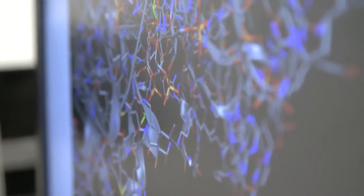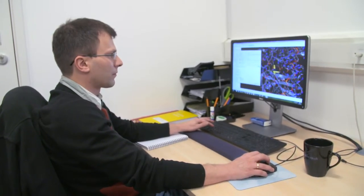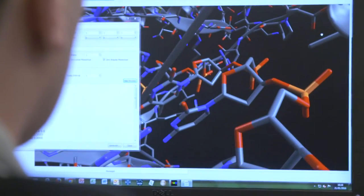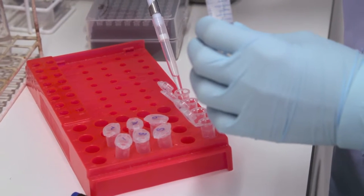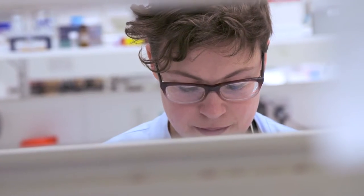People have looked at salmonella and listeria. People are going to be using RPA for microfluidics, running DNA on electronic chips. The great thing about RPA is that it could make a difference in so many places — food testing, agriculture, and human diagnostics — but the potential for it is almost limitless. If you need a quick test, it's kind of the thing that you want to use.